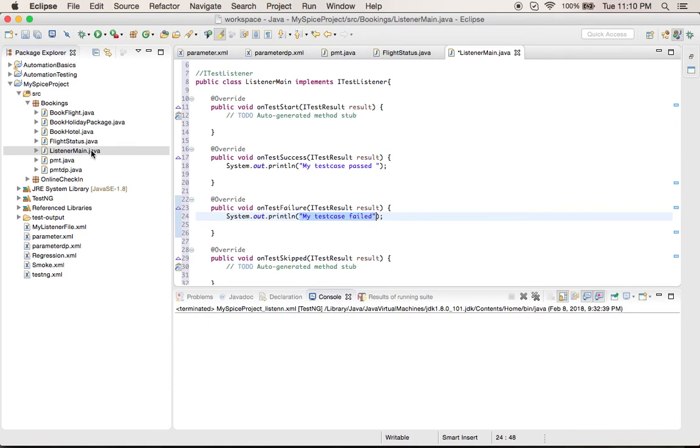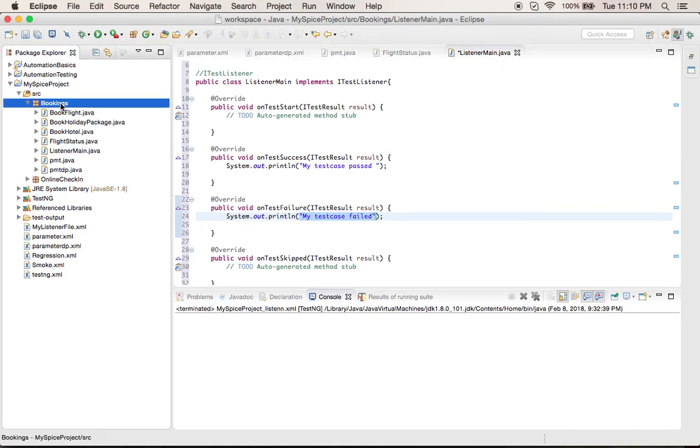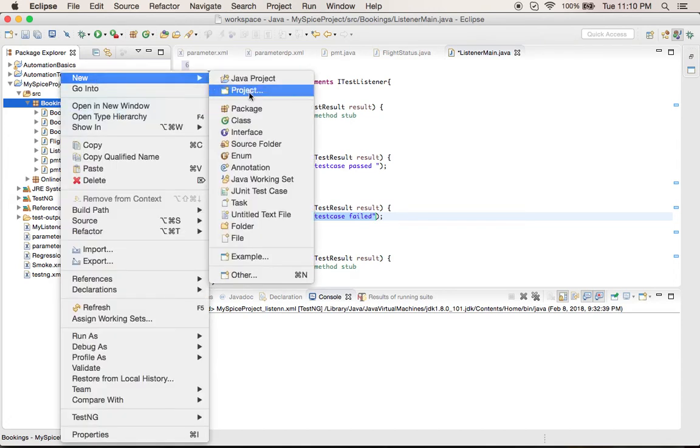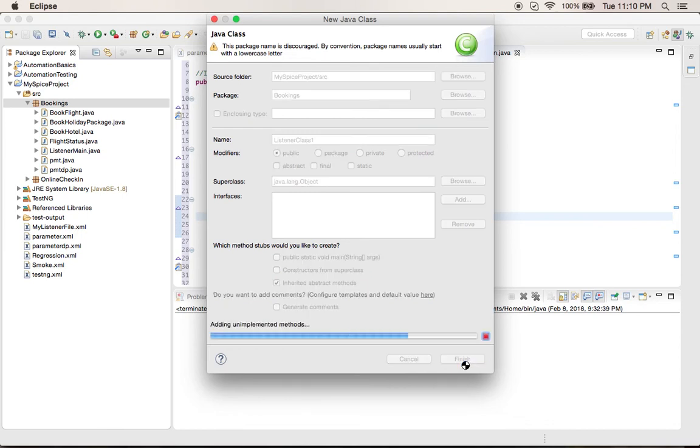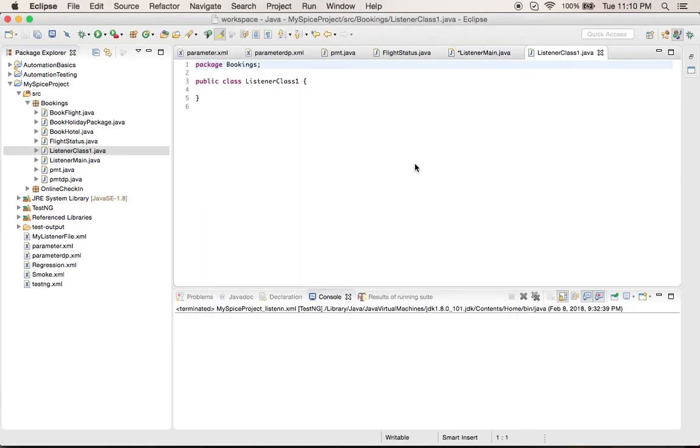All right. So now create two classes, just for our understanding. I'll create a class and call it ListenerClass1 and say finish. This is my class, and here I'll write two basic test cases.